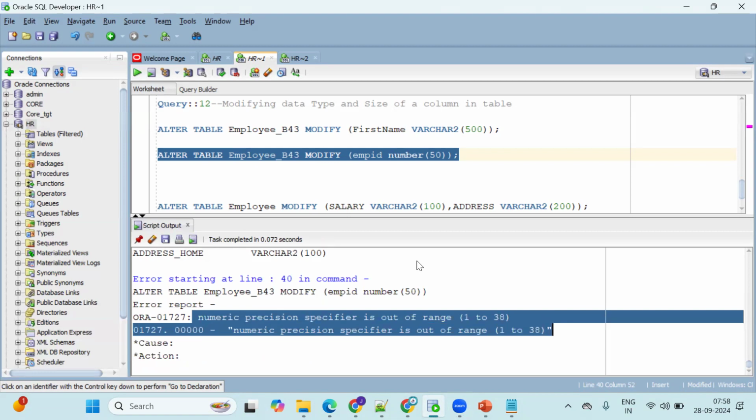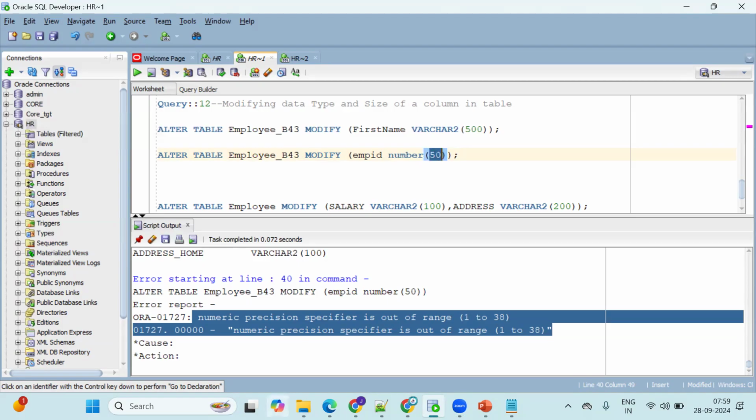I told you, correct. When we covered the data type session, I told you that the NUMBER data type will hold a maximum of 38 digits only. You cannot add more than 38 here.